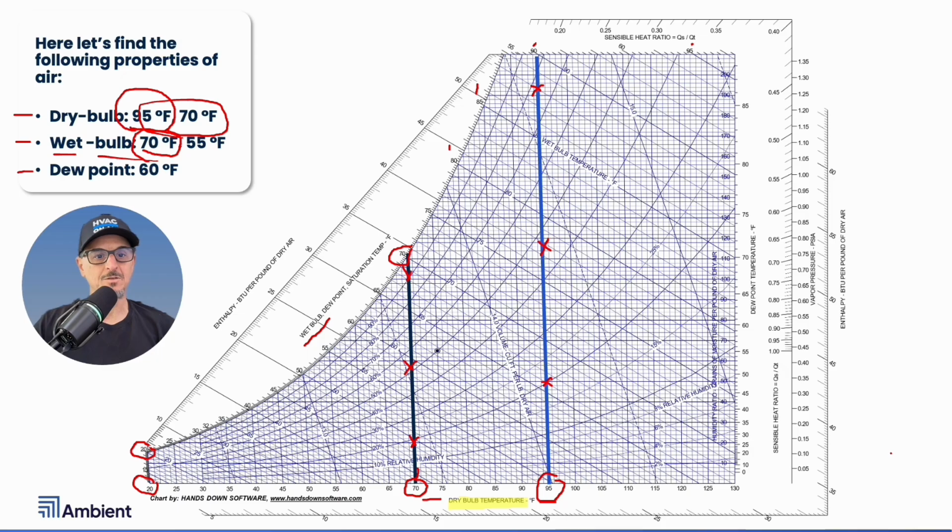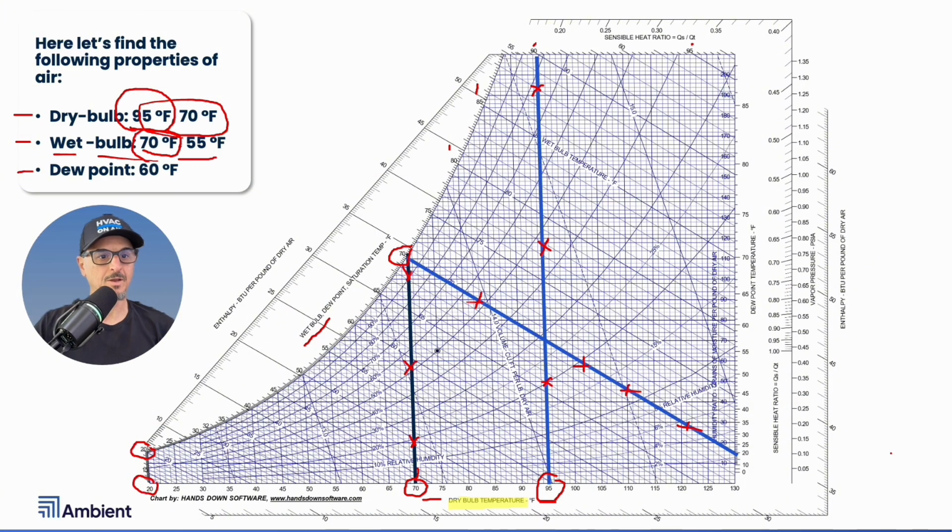So now what happens here is you find the closest diagonal line that connects with it, which is right here. Let me draw that in with the animation. There you go. So you just draw in this line. So if you're following along and have a straight edge, you could draw that line across there. So what happens is anything along this line represents 70 degrees wet bulb. Or wet bulb, excuse me. Okay?